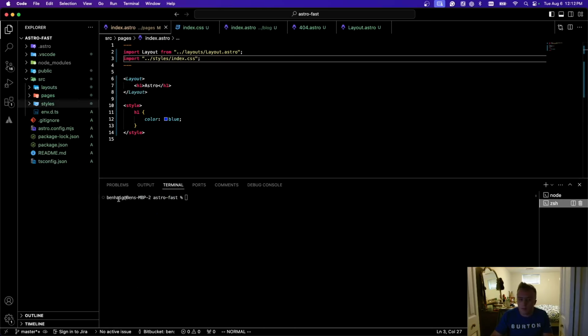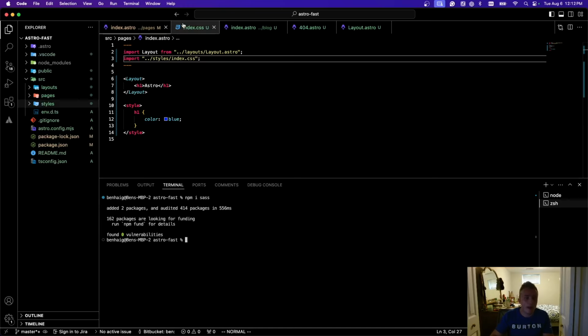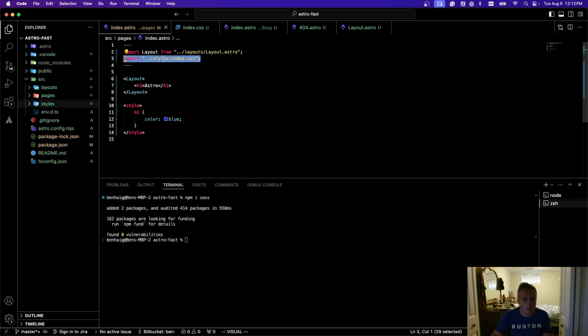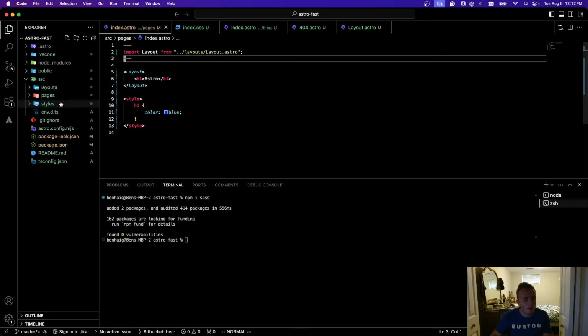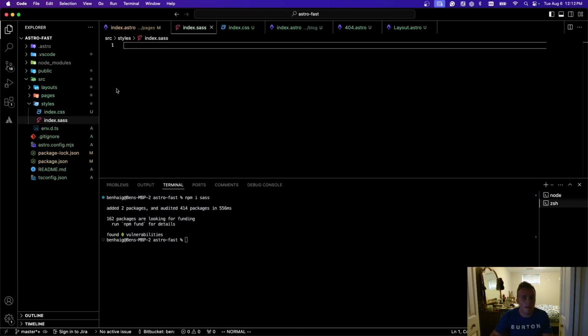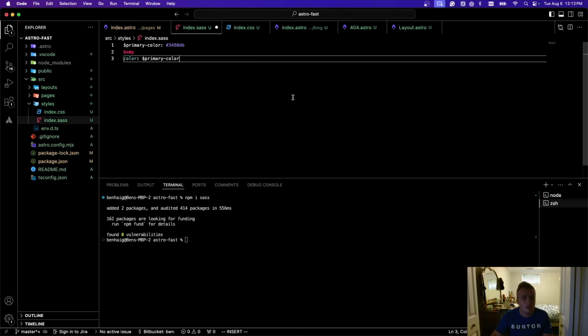What if you want to work with SASS or SCSS? I have another terminal open here in the same directory, and I'm just going to do npm i sass, and now we have a package for that. I'll get rid of this file, and I'll do a new one called index.sass. And in here, I'm going to grab just some example SCSS, save that.